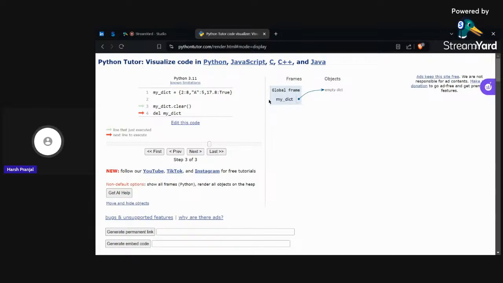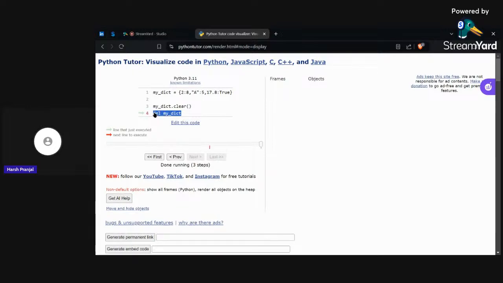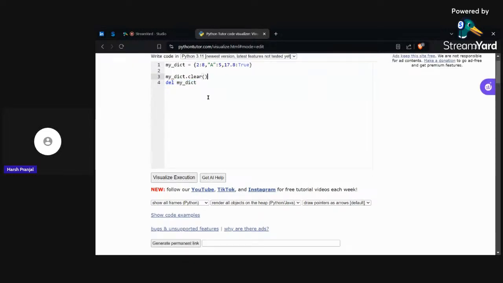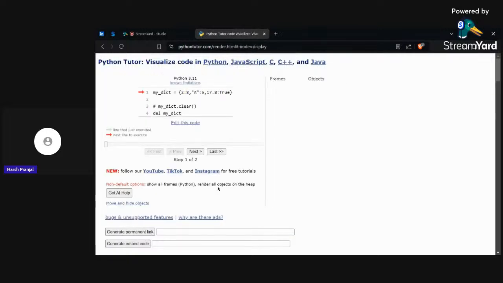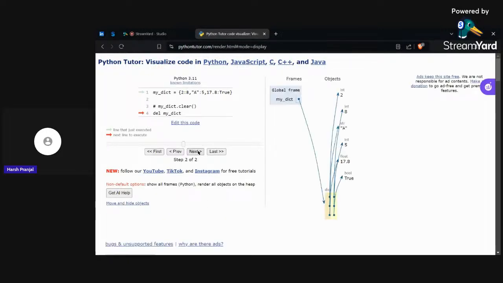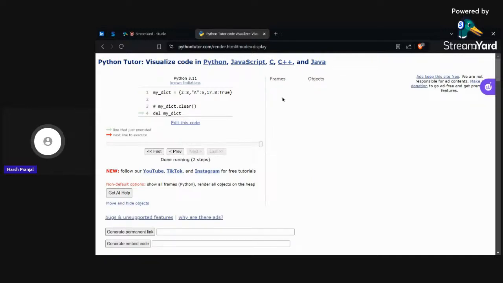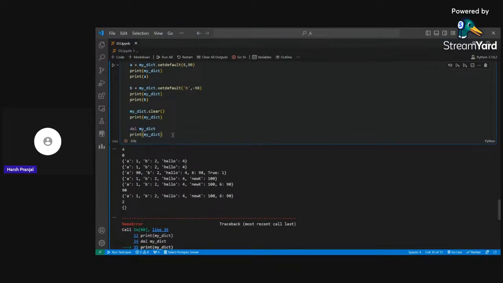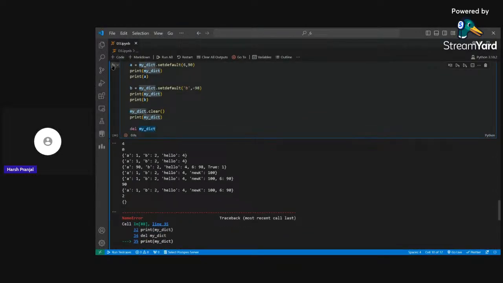But if I call delete, the my_dictionary variable itself is deleted. Now I'm going to call this particular red line, which is the next statement to be executed. I'm going to delete the my_dictionary variable itself. See, the variable is gone. So be aware of this.